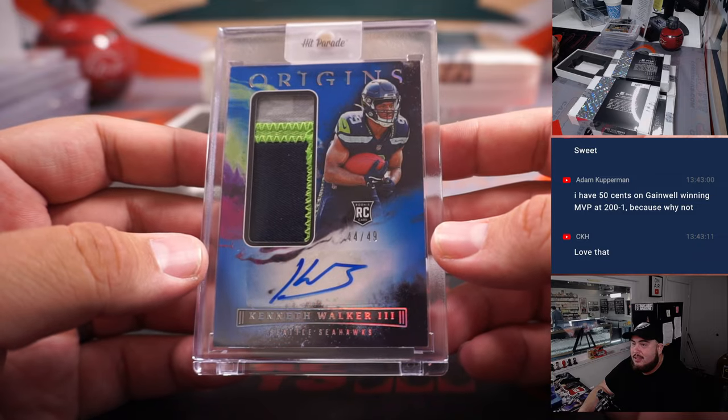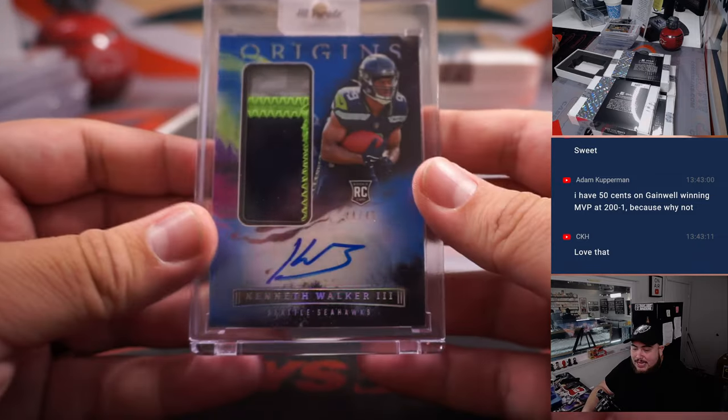Kenneth Walker, RPA to 49. That's for the Seattle Seahawks, going to Tristan.